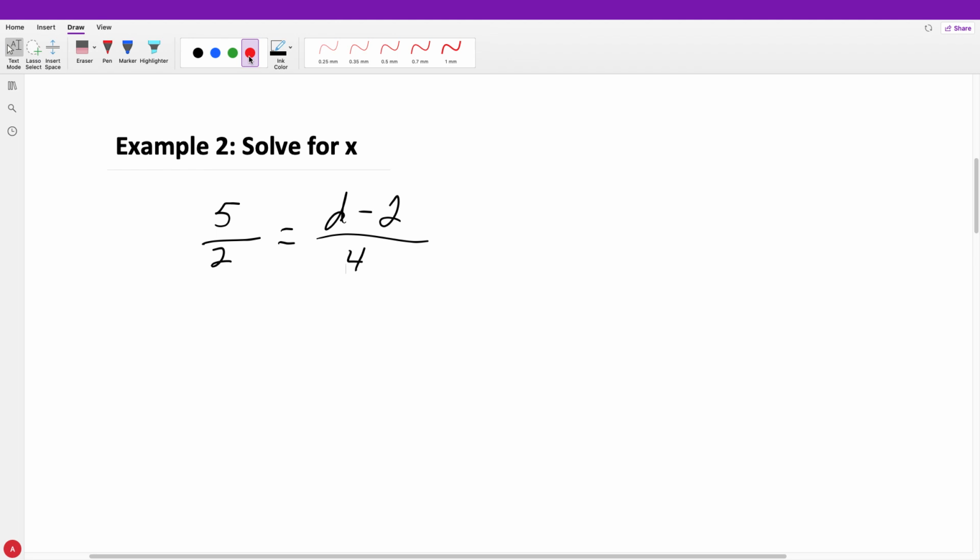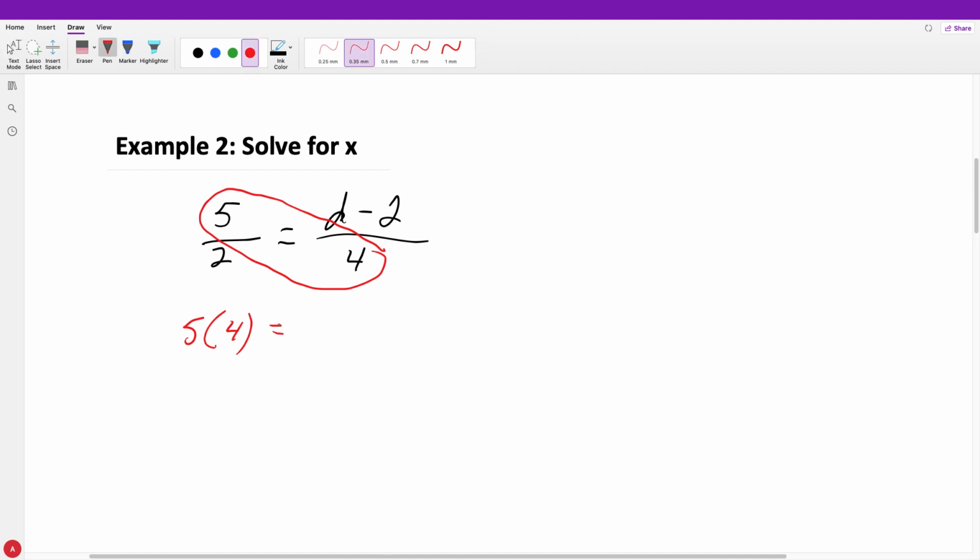Once I see it's a proportion, because it's two fractions that are equal to each other, I can go ahead and cross multiply. So I can multiply the one numerator with the other denominator. Now, you're always going to see me write it like this. I'm not going to jump straight to the multiplication. I'm going to write it in parentheses like that. And the reason is because of this next one.